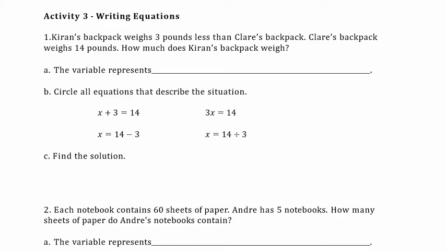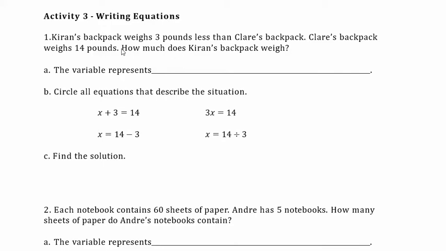Kieran's backpack weighs 3 pounds less than Claire's backpack. Claire's backpack weighs 14 pounds. How much does Kieran's backpack weigh? So when you're dealing with a problem like this, the first thing that you really want to do is think about what is it that you're trying to find? What is it that you don't know? And also, what is it that you do know? But when you're writing an equation, you really want to think about what you don't know.